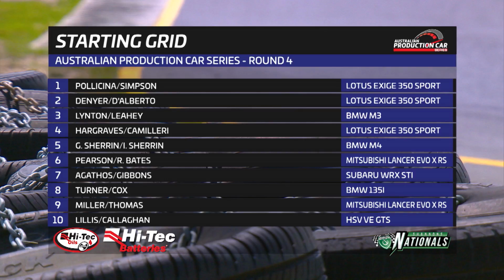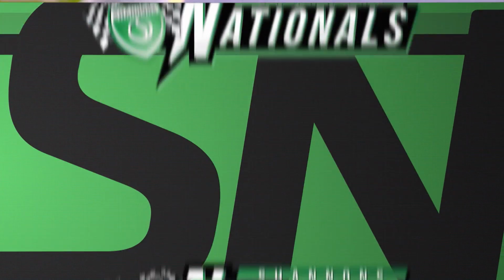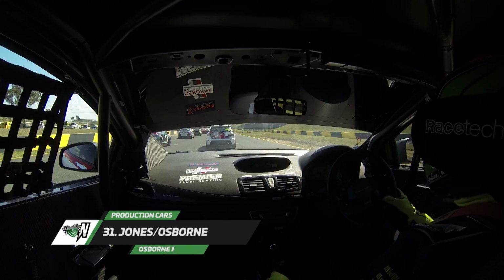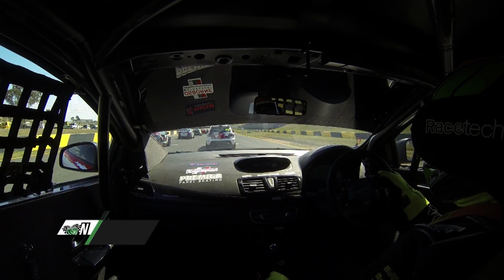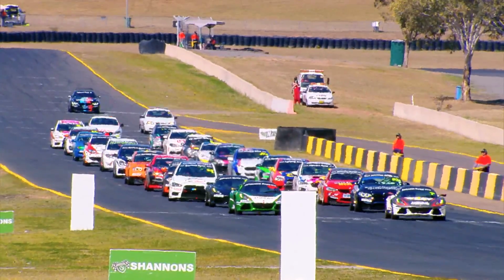Nathan Callahan, there's our big HSV tone. Yes. Look at the shot there. He's just popped out for us too, right at the right time. Say g'day everybody. Here's a bit of Aussie muscle, and there's some big encouragement to get these Aussie V8s while they're still around out in the grid next year.